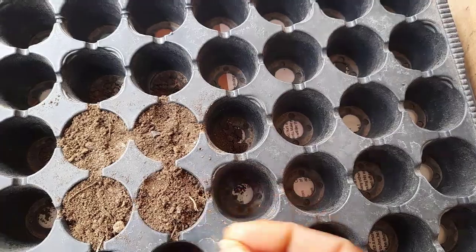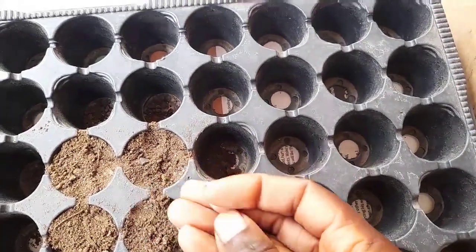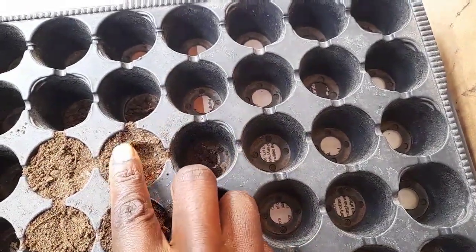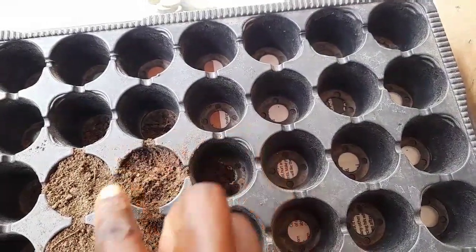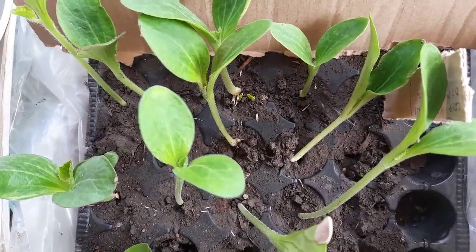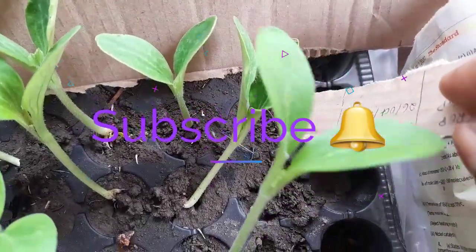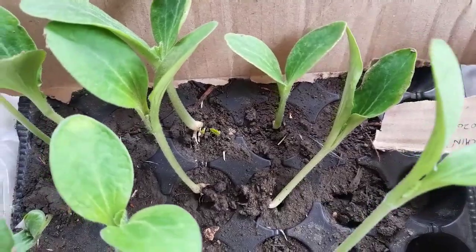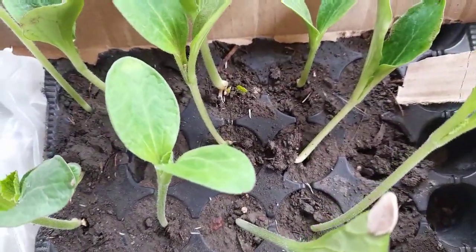You get a planting tray. So this is the seed here. This is what you want to plant. So you just fix it in like that, push it in, and you cover it. After 2 weeks, this is what you will get. So I labeled my green zucchini with the date of planting. Make sure you just give it 2 weeks, you'll get these results if you do it well.